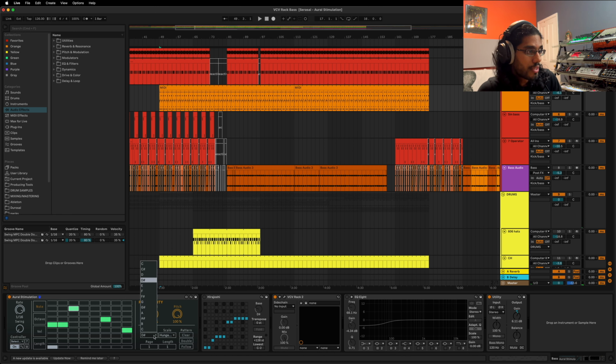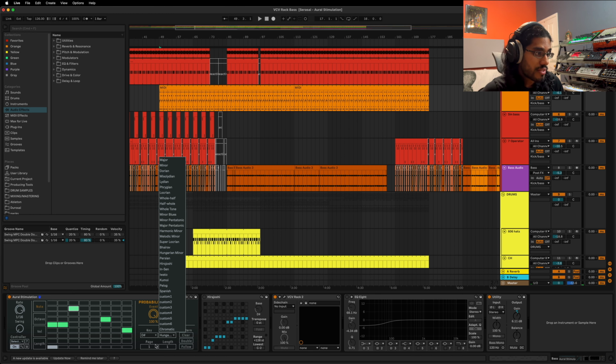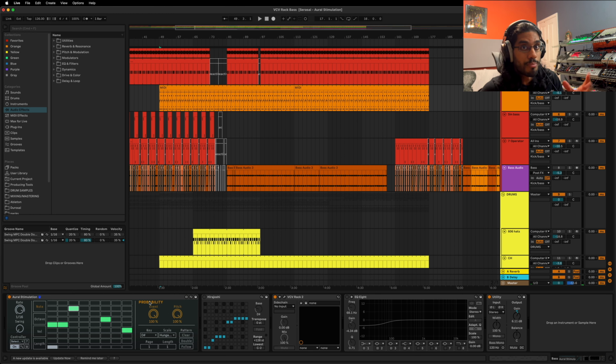But yeah, the sequence was really cool. You could set exactly what scale you want. You have all these scales. You could do the pitch, and this is the probability part where you can set the percentage, the probability that each note will hit and the probability of what pitch it's going to be. So that's really cool. You can get some very cool modulation. You can add some swing, and so on. I highly recommend you check that out. I've made some dope patches using that.